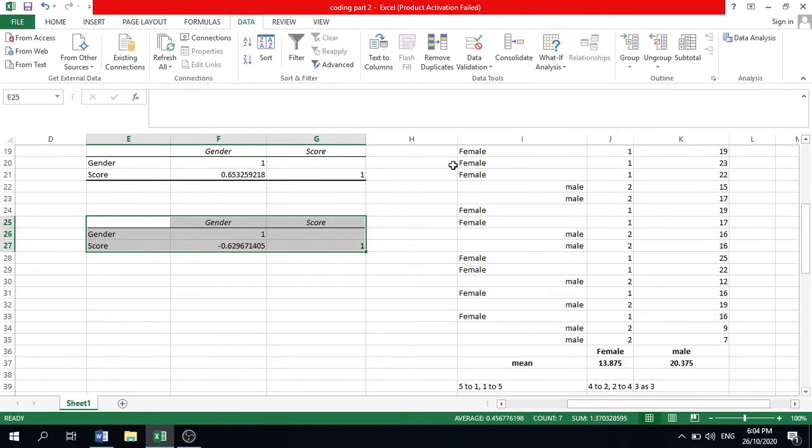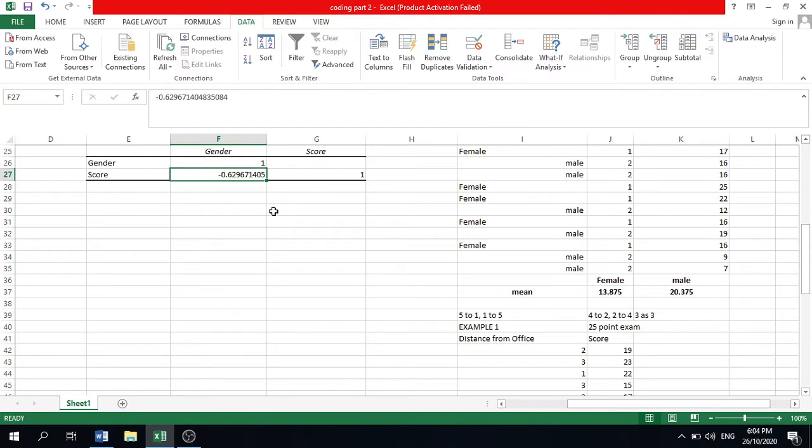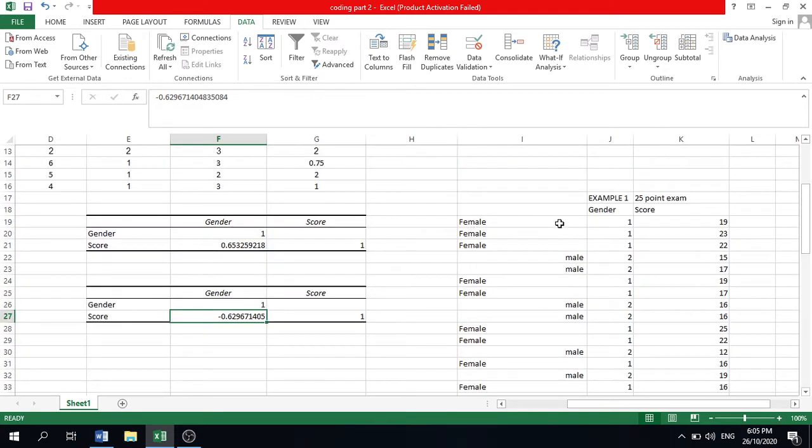As you'll notice, the same correlation happens, however, there is a negative. What does that mean? In correlation, you measure the relationship between x and y. As x increases, y also increases. So in this case, as the number shifts from 1 to 2, the values, their scores actually decrease.